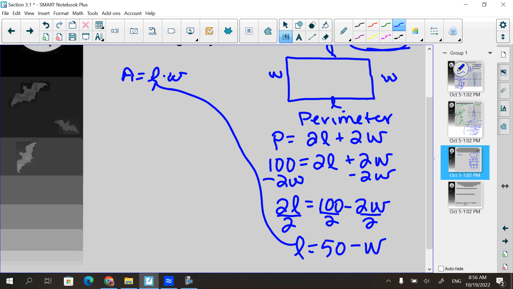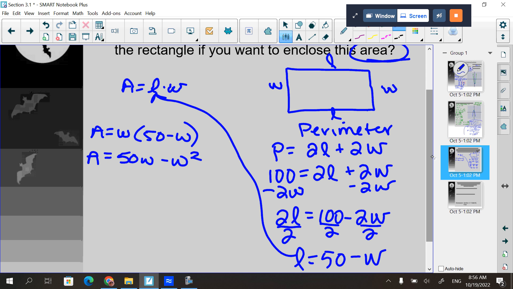Now take this and plug it in up here for your L. So I have the area equals the width times 50 minus W. So the area is 50W minus W squared. There is your quadratic. You finally have that squared there. Now, is this a parabola that opens up or down? It opens down. It does this, right? So doesn't it have a maximum? What I'm trying to do in this problem is find that point. If I can find that point, that's going to give me the maximum. Now, what does this point represent? The X value represents the width. The Y value represents the area.